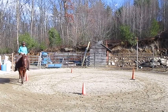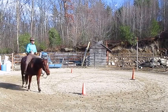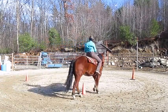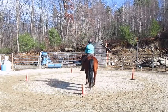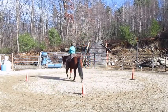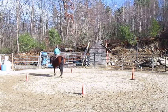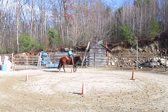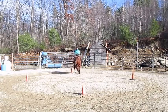use my legs. And in some of this video, I actually show to where I'm pushing with the right leg and opening the inside leg. So if I want to turn here to the right, I can open my right leg and push with my left leg to get him to go through the turn.